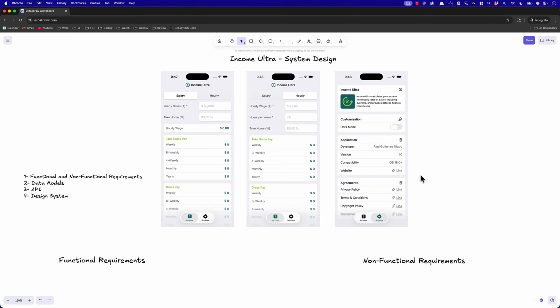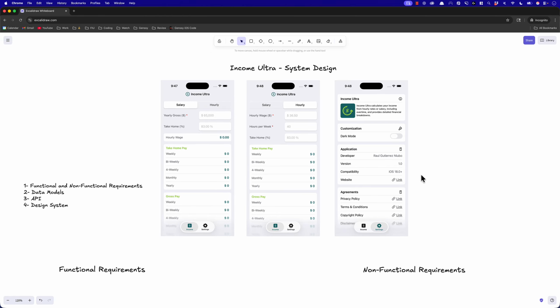There are several parts to doing these, especially for an iOS app or an iOS interview. Usually the most common ones are functional and non-functional requirements. We have to go through several parts in order to complete these.